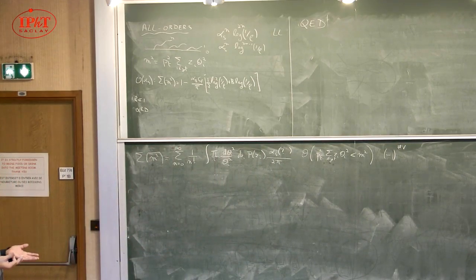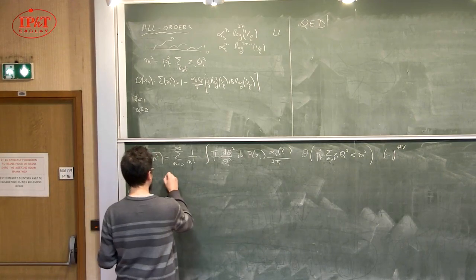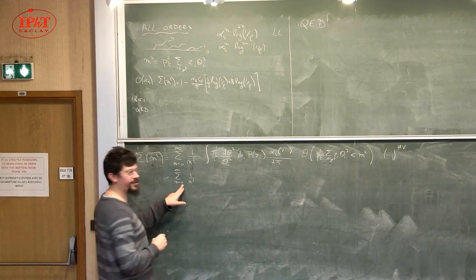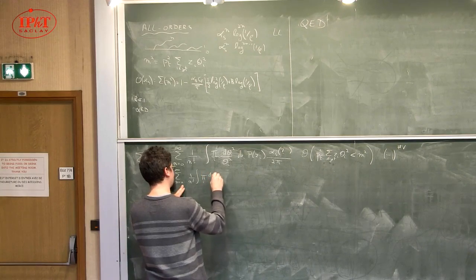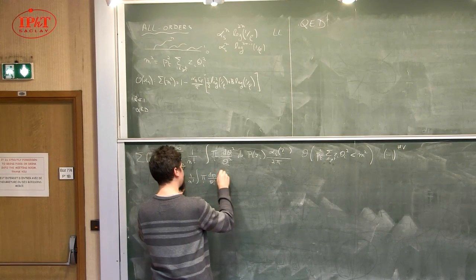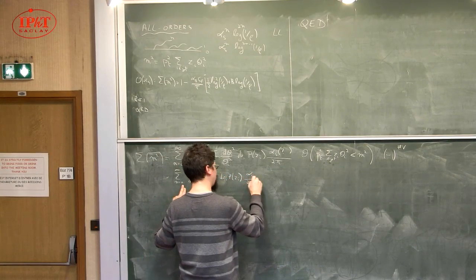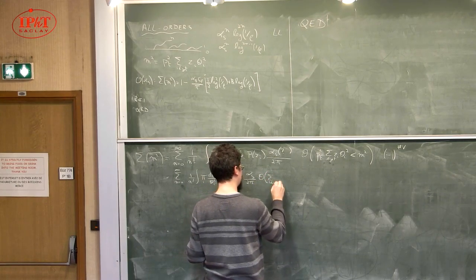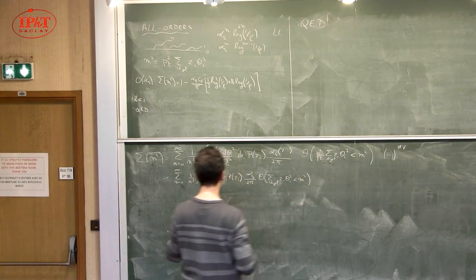Okay? Now, what you can do, if you wish, is separate this into two pieces. You can say, I'm going to have a sum over n from 0 to infinity, of 1 over n factorial, where the sum is just over real emissions, the integration product over i of d theta_i squared over theta_i squared, dz_i P of z_i, alpha s over 2 pi, times theta of the sum over i within the jet of z_i theta_i squared smaller than m squared, okay?